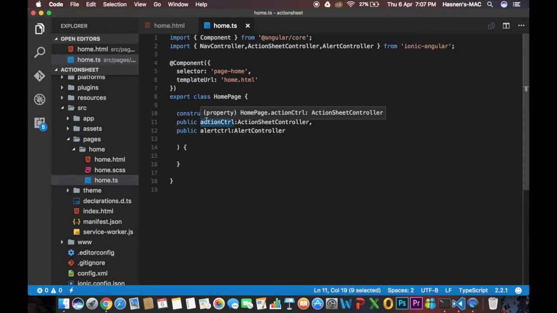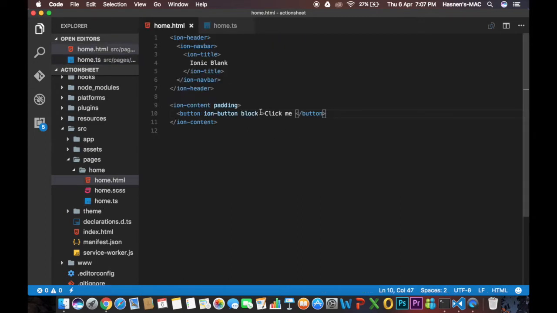On the click of this button, I'm going to call one function, so I should create a click event over here and give the name of the function that should be called from the .ts file.